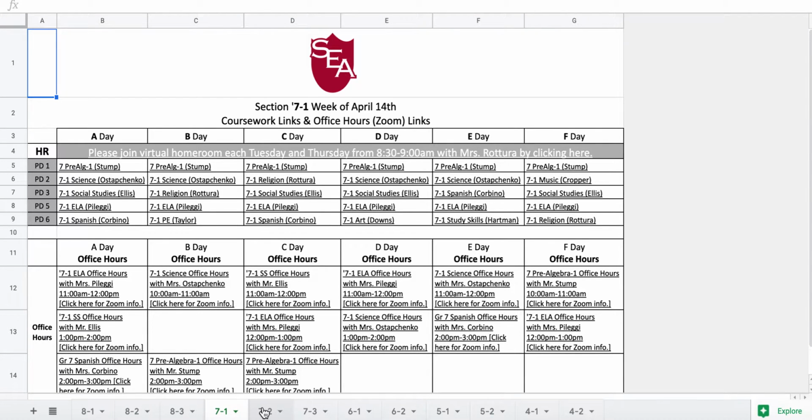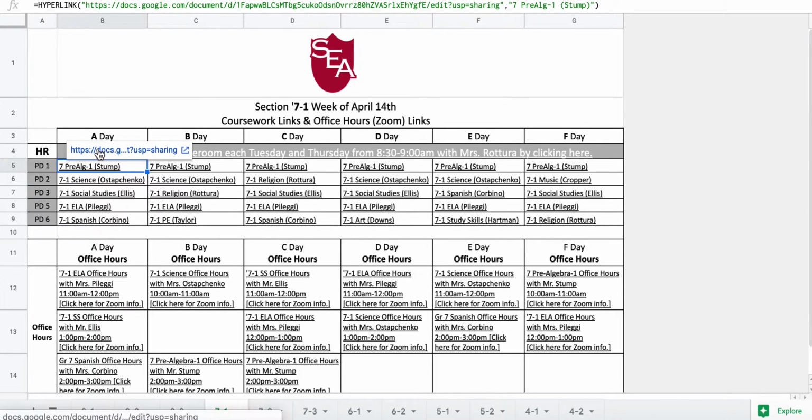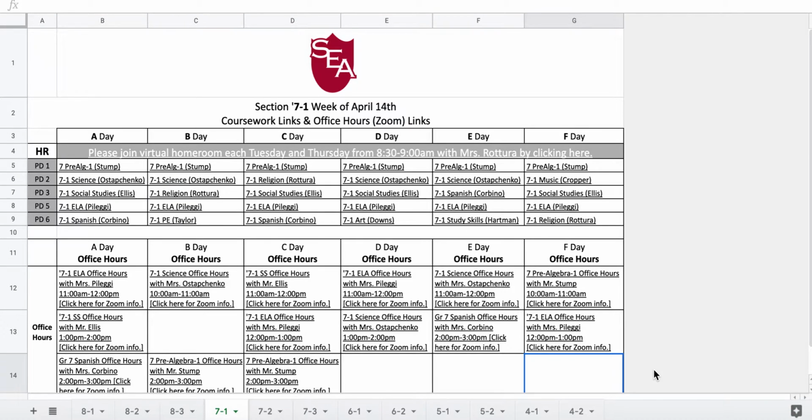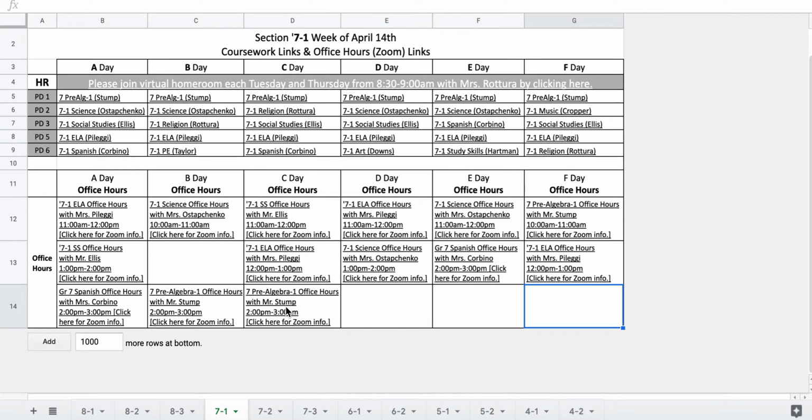And we did that because there's going to be some slight alterations in what's available by homeroom, especially when it comes to office hours. So all of these links will still get to your lessons for the day. Everything that we see here is exactly the same as we've been doing for the last couple weeks. But there is one big difference. Underneath is a schedule of when you can attend office hours. And we'll go through some guidelines for that.